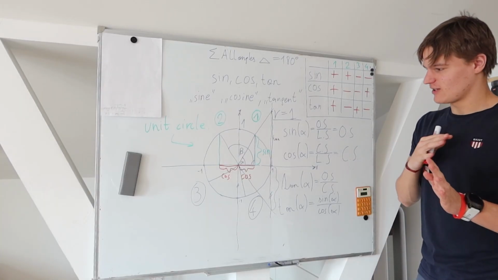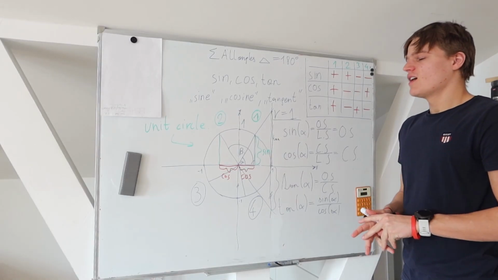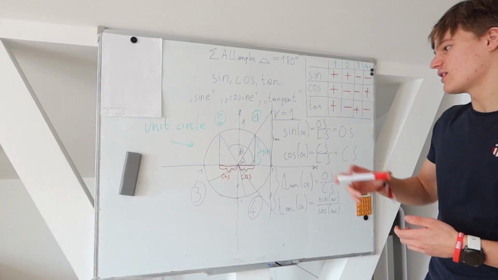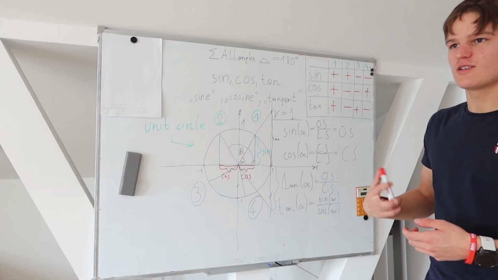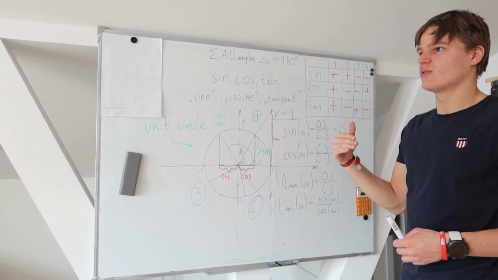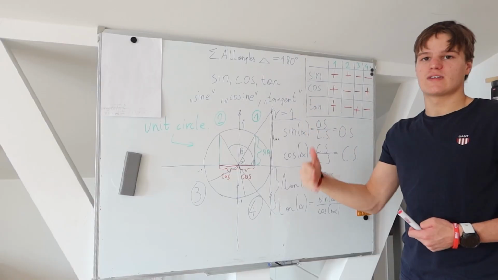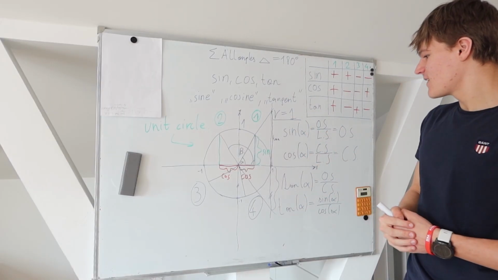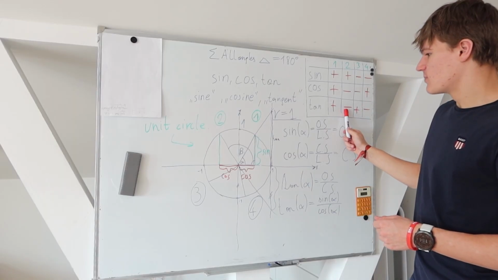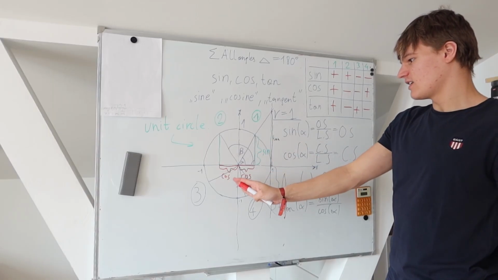is positive or negative in which quarter, which is very important to know because you can just say off the top of your head, okay, this has to be a negative value. Therefore, when you have a fraction and you're dividing by sine or cosine, and you have a negative number on top, and you have a cosine of, say, 120 degrees, you will know there's a positive number because minus divided by minus will equal plus. So, yeah. All right, guys. So this is very important to know whether the angle that you have calculated will be positive or negative.